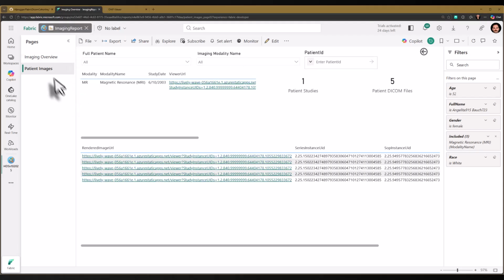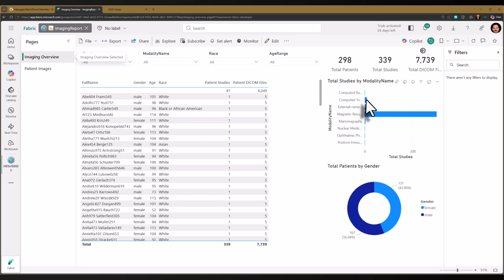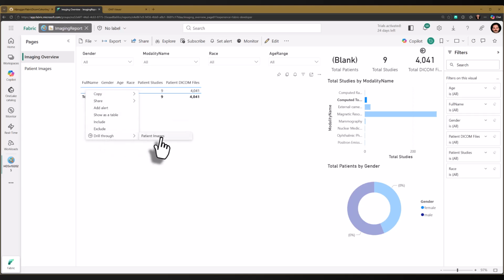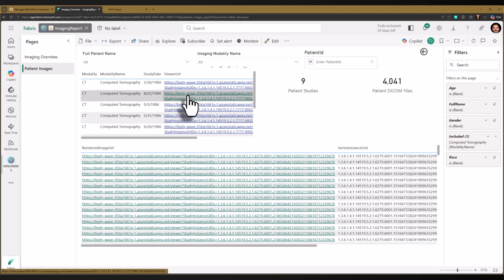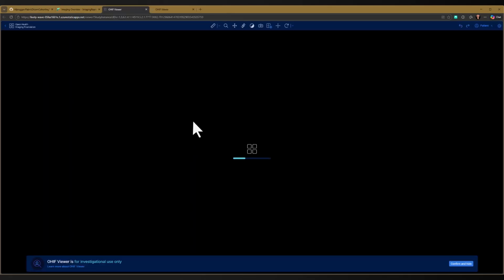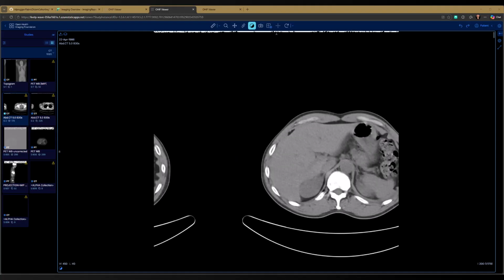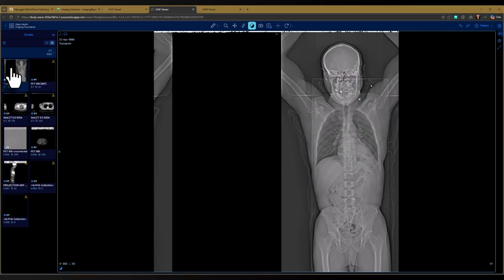And just to show you that this is not any magic here, let's go to a different modality. And if you notice here, when I click on CTs, my sample data doesn't have a name or anything, but I can pretend like there's a name there and drill through and take a look at one of these CTs. So it's going to do the same thing: reach out to Fabric, grab that image, and render it here in my browser. Okay, that took about 10 seconds or so to load, but this is the first image I get.